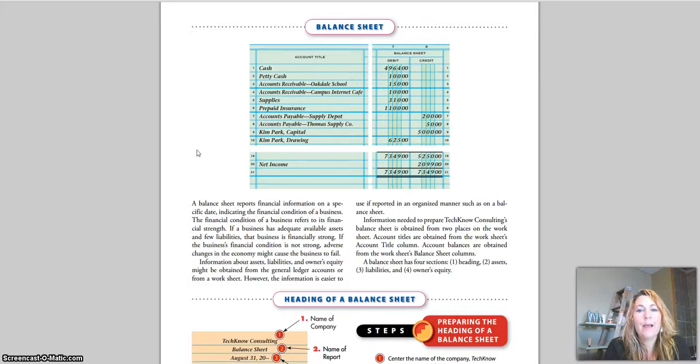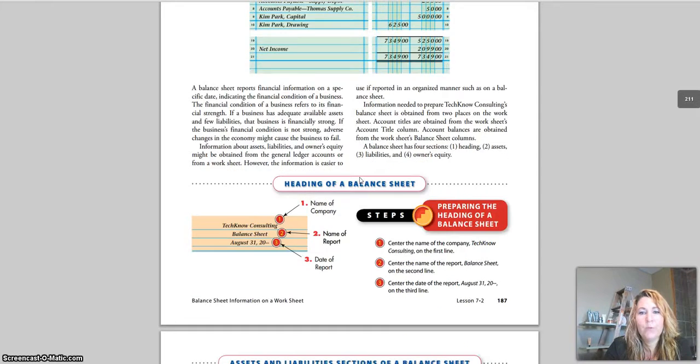The information that's going to be recorded on your balance sheet is the information that we learned back in Chapter 1 and 2 about your assets, your liabilities, and your owner's equity. We're going to figure out, does everything balance, and make sure that what we own is bigger than what we owe. So we're going to report our assets, our liabilities, which is what we owed, and then also our capital and drawing and net income. The information that we're going to need is coming from your worksheet.